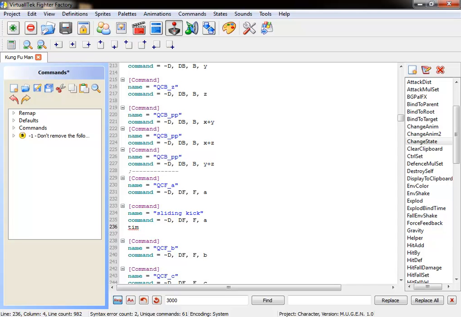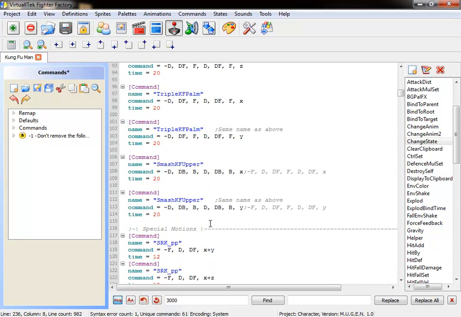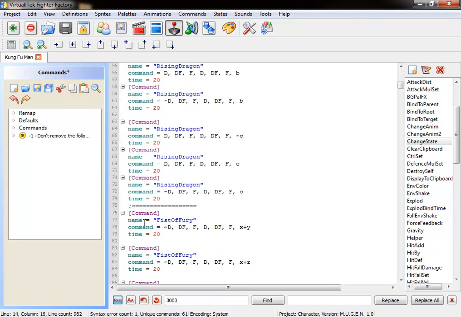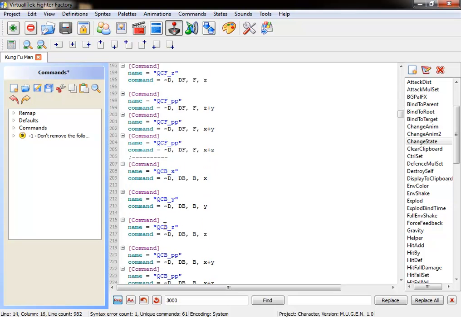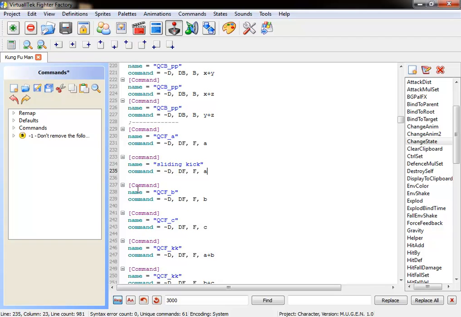You can also give it a time frame. If you don't add a time frame, then it will use the defaults at the top of your command file, which is 20 game ticks. That's pretty much more than enough, so we'll leave that out.